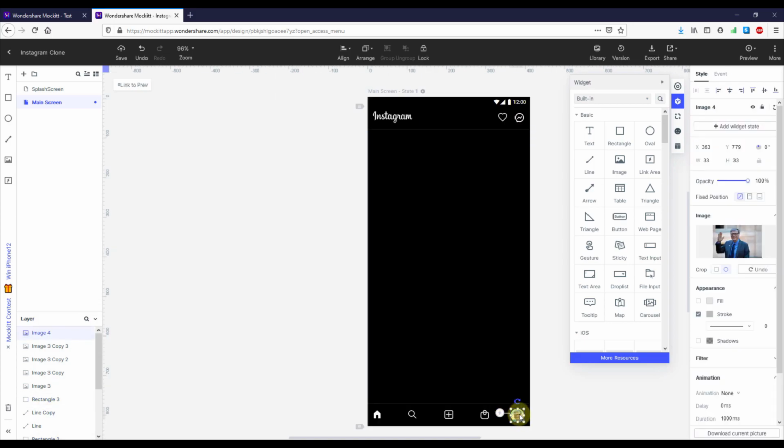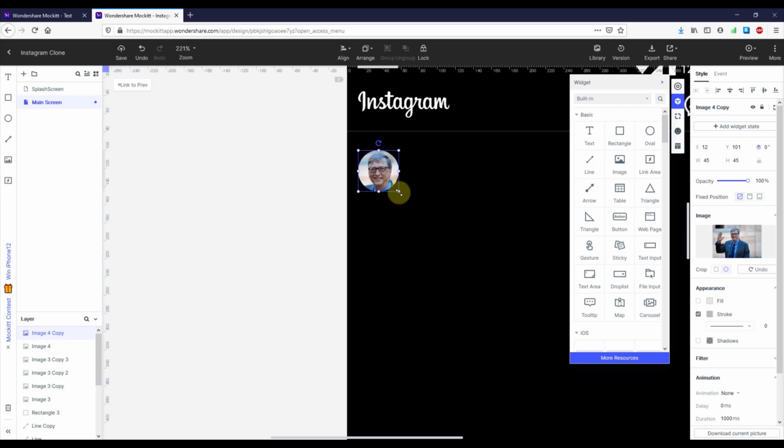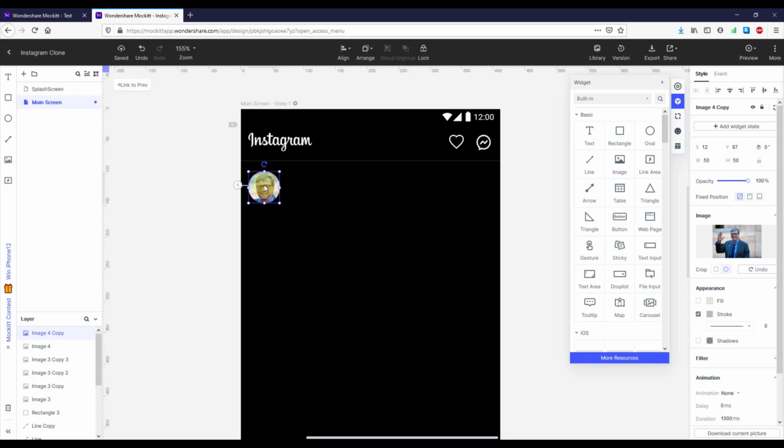Okay, so now I'm going to select this image, and now I'm going to hold Alt, so I can drag and drop this circular image right here on the top, and I can increase its width and height here. So for example 15 width and height. Okay, so something like that. So now I'm going to copy this same image a few more times on the right side, so just hold Alt and drag this image. Okay, so again.